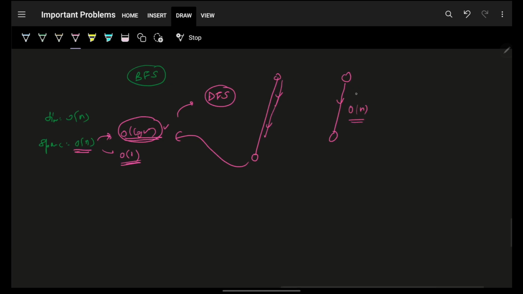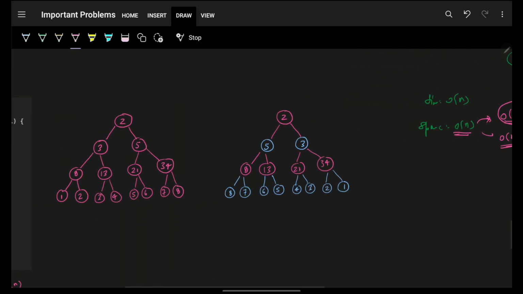But in this case, the tree is not skewed. It is a perfect binary tree. This will always have a height, or I should say the number of levels, of log n. Thus, my recursive space can be O of log n if I go ahead by using a DFS. Okay, now I know that I have to use a DFS, but how?